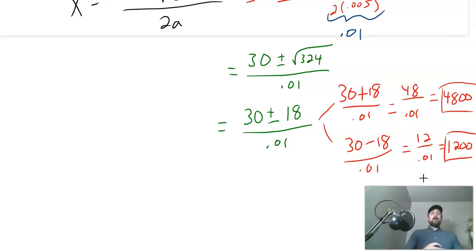So as a company, you kind of want to find the sweet spot of how can we sell the most units. Maybe not the most units, but again, if I was working for this company and I thought I can make the same amount of money selling 4,800 as 1,200, I'm going to just do 1,200 because it's the same amount of money and I get to hold on to more product and I'll be able to sell more 1,200 units, right? Because how much is 1,200? That's like 4 times, right? I mean, I could sell 1,200 units 4 times and match that 4,800 number of units, but make $28,800 each of those 4 times, right?